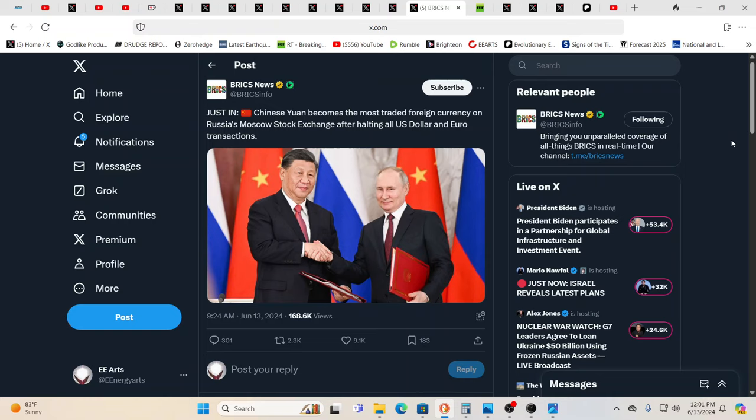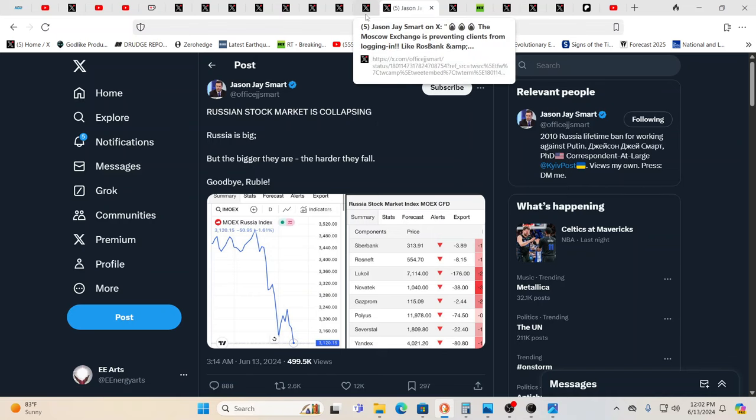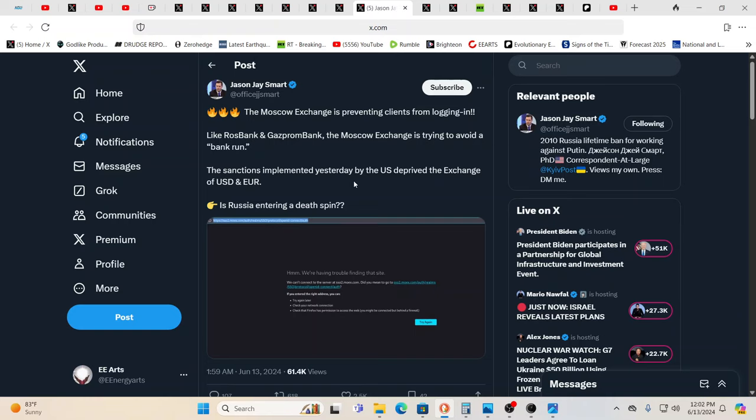And here you see Chinese yuan is the most traded foreign currency on Russia's Moscow stock exchanges after halting all U.S. dollar and euro transactions. Then we see the Russian stock market. This is saying it's collapsing, as you can see, taking a dip. You're going through a period of massive, massive change. Right now it's almost like a third of the world is on one side, a third's on the other, and a third is kind of in the middle. But the reality is, again, it's all the control system doing what it does.